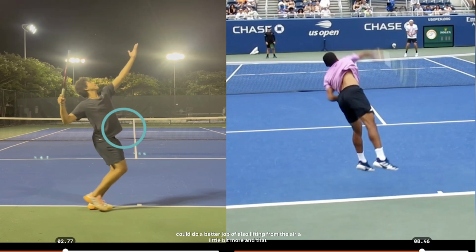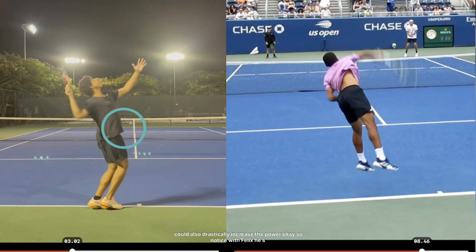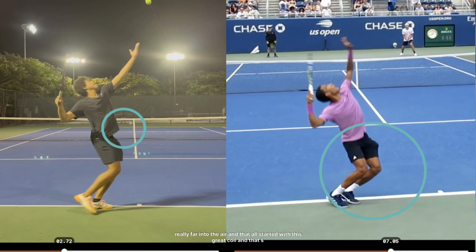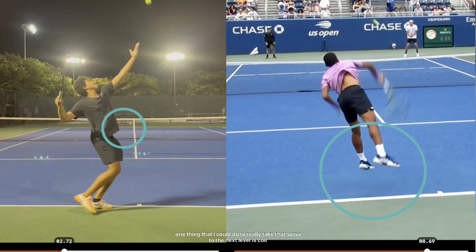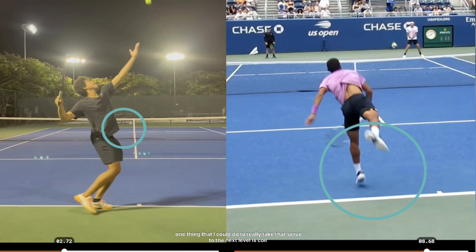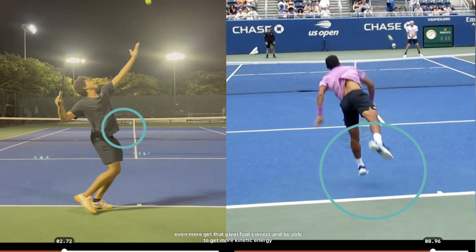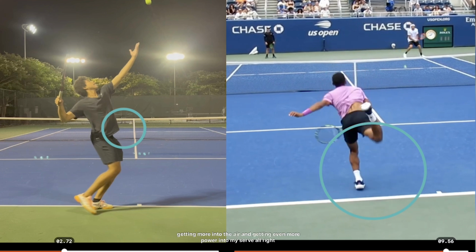But I could do a better job of also lifting from the air a little bit more, and that could also drastically increase the power. So notice with Felix, he's really far into the air, and that all started with this great coil. And that's one thing that I could do to really take that serve to the next level, is coil even more, get that pivot foot correct, and be able to get more kinetic energy, getting more into the air, and getting even more power into my serve.